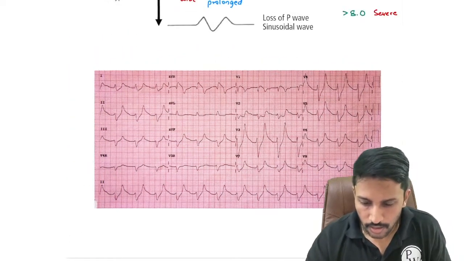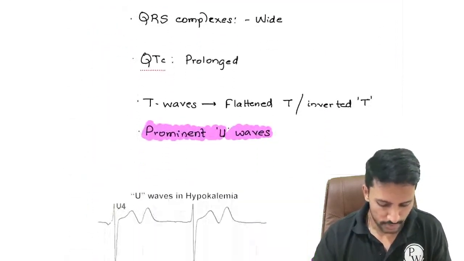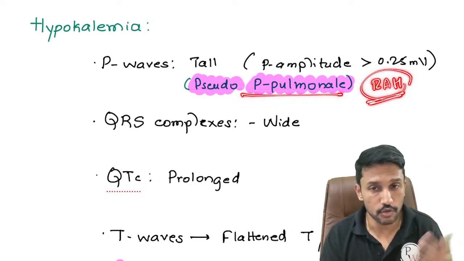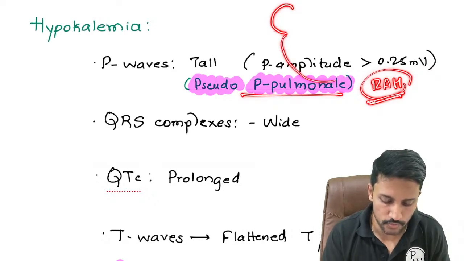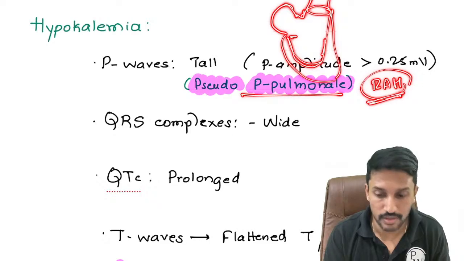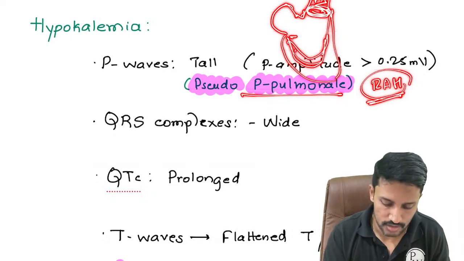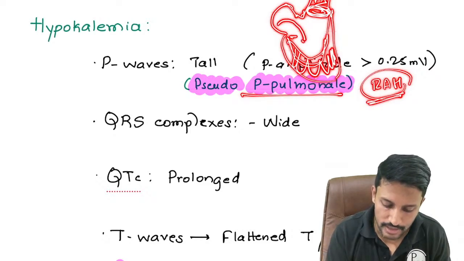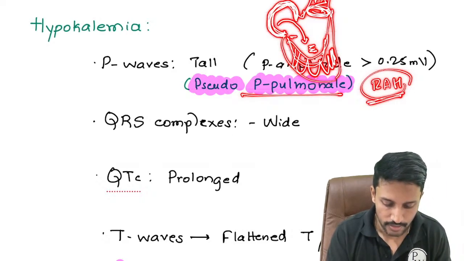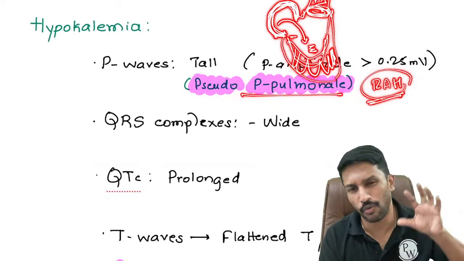Okay. Why is it called pseudo P pulmonale? P pulmonale basically refers to tall P waves, right? Where do we get the tall P waves? We get them when there is right atrial hypertrophy, and that's why it's called P pulmonale. Why? Because one of the common causes for right atrial hypertrophy is a problem in the right ventricle or the pulmonary artery, right? Pulmonary hypertension or pulmonary stenosis or concentric right ventricular hypertrophy makes it difficult for the right atrium to fill blood into it. So it overworks, it is in the gym, so it develops hypertrophy. It becomes enlarged and dilated, which shows up on the ECG as P pulmonale, as we have discussed in one of the very early videos.